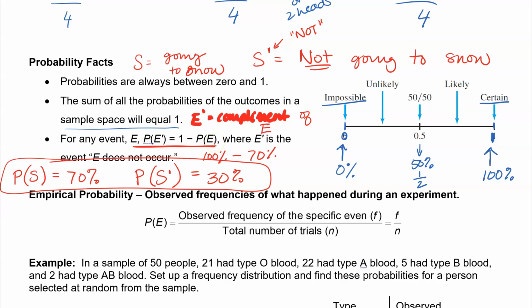Okay, so we can use decimals to write that out too. So the probability that it's not going to snow would be 0.30, and that's going to be 1 minus the probability it is going to snow, or 0.70. So I'm just going to leave that there. I think that's probably more helpful to talk about in the context of an actual problem. So we'll come back to that.